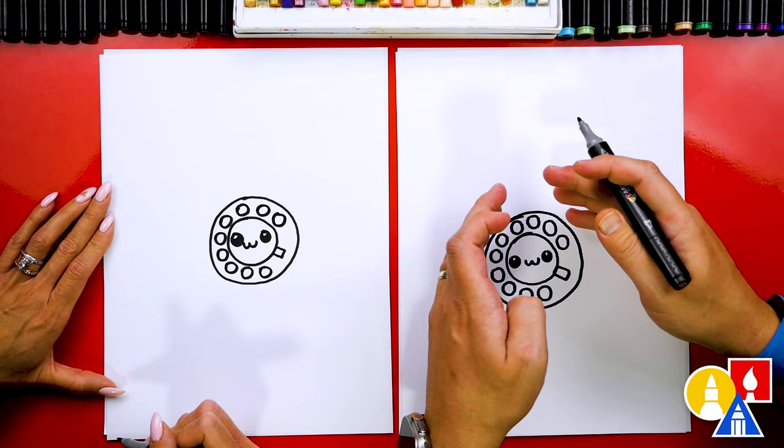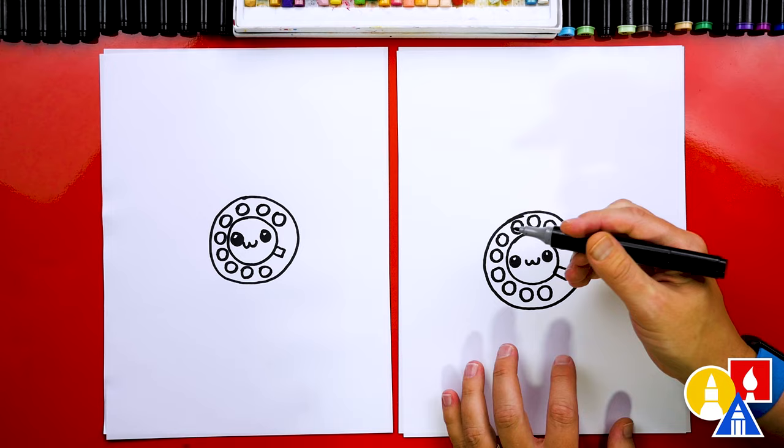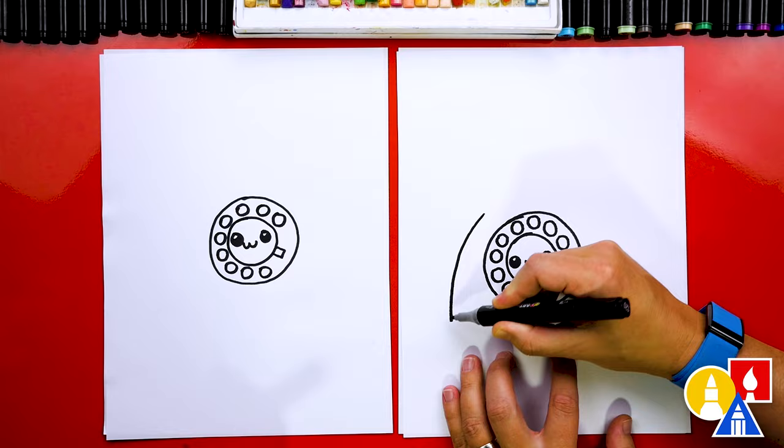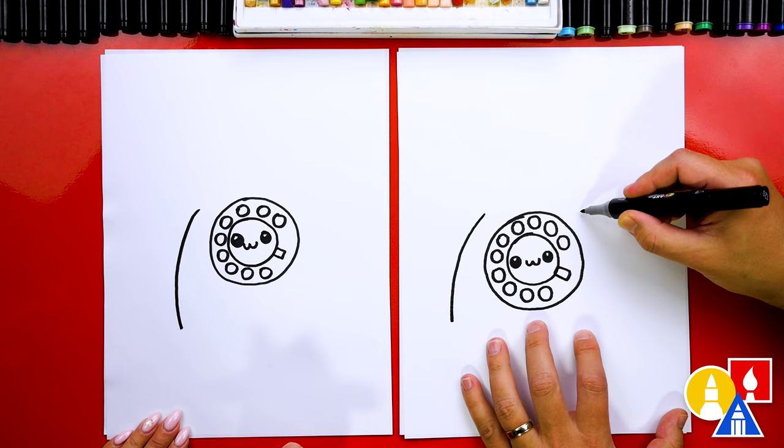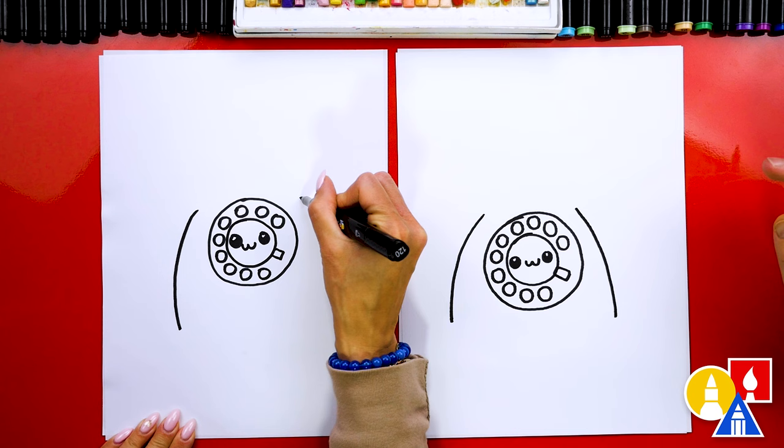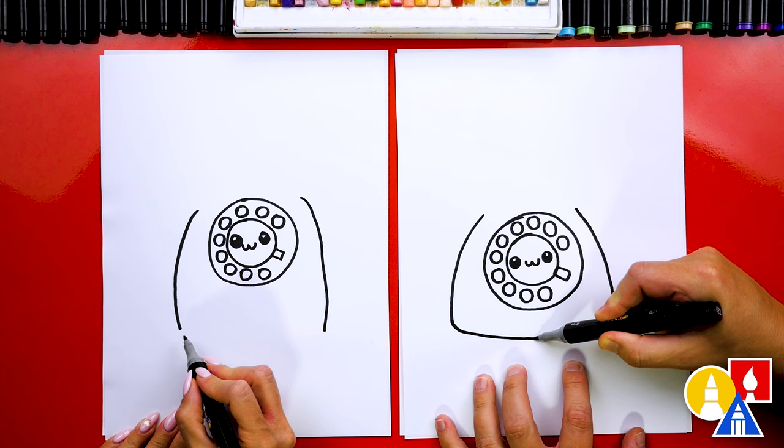Now let's draw the rest of the phone. We're going to draw the base next and we'll start here and we're going to try to draw it symmetrical, so the same on both sides. I'm going to draw a curve that comes down just past the dial. And then we're going to repeat that same step, but on the other side, and this is where we're going to try to make it match. It's okay if it doesn't match exactly. And then we're going to connect the bottom. I'm going to draw a little curve in the corner so it's not a sharp corner.